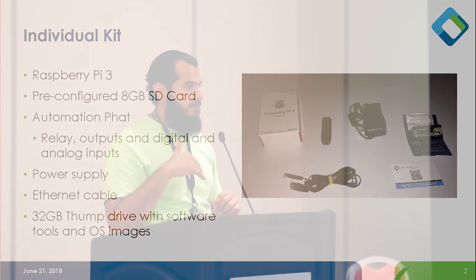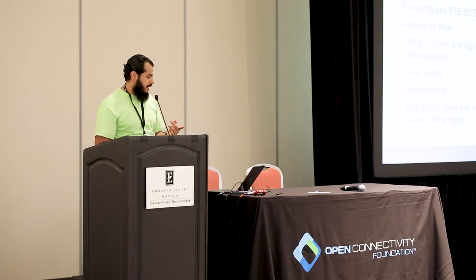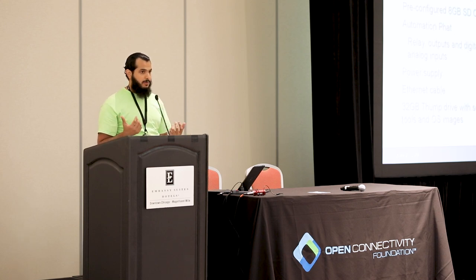So let's say you hook up an LED, the ground of the LED should be connected to the output, and the output pin is going to be connected to ground or not. It's not going to supply voltage through it. And then we have inputs. We have digital and analog inputs. The digital inputs are buffered inputs, so they can also handle up to 24 volts.